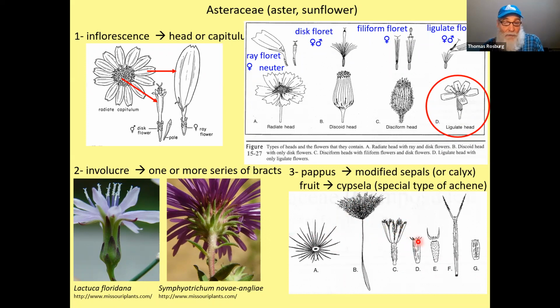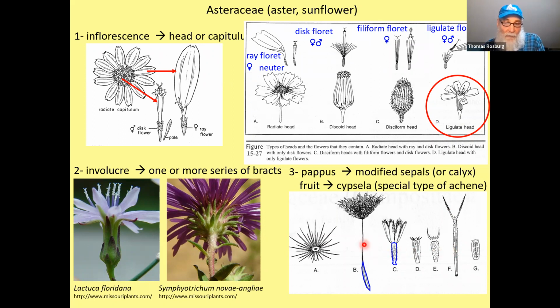These are scales, fringed scales. D right here has some very short, reduced scales. E is showing some scales that are deciduous, meaning that they're going to come off. F is showing pappus that's made up of awns with little barbs pointing downward on them. And G is an example of a pappus that's not there. It doesn't have one. The other thing that's in this picture, these things right here that I'm outlining in blue, that's the fruit. So the fruit is sitting right underneath the pappus.